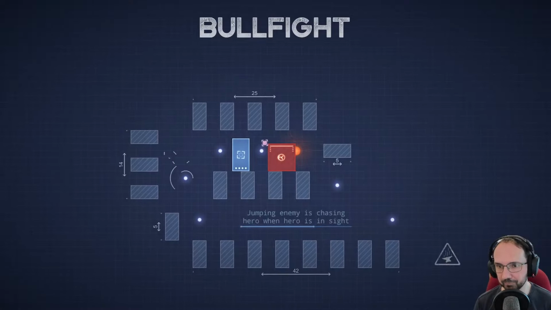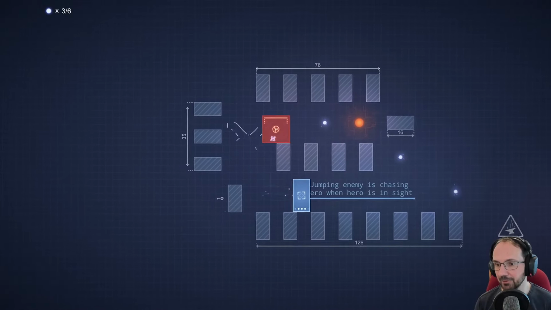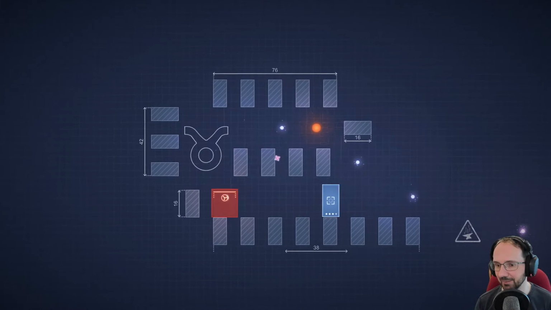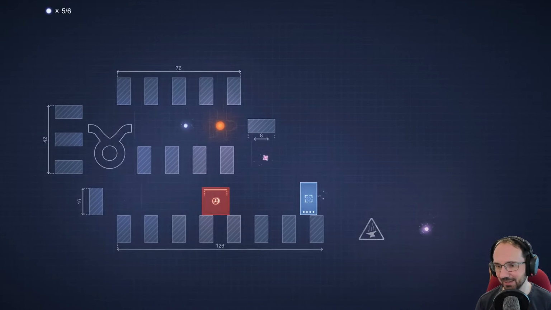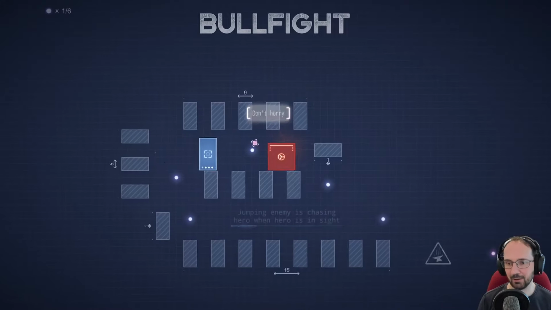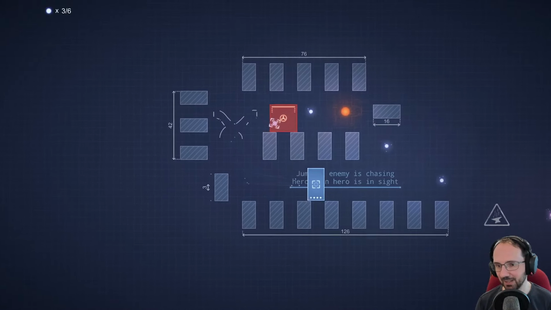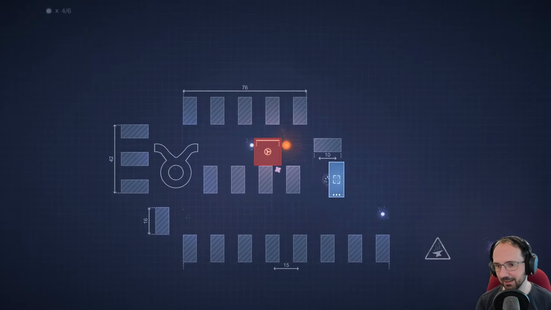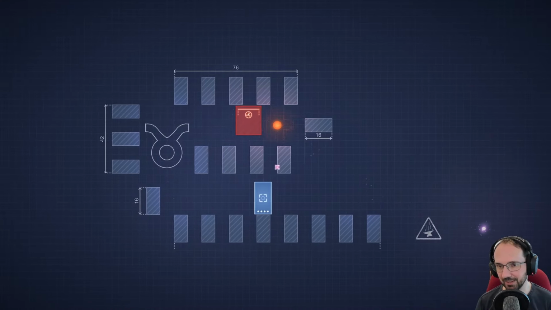Okay, bullfight, wait, what? Jumping enemy is, I missed what that said. Jumping enemy is chasing when the hero is in sight or something. Oh shoot. Yeah, okay, chasing me when I'm in sight. I don't like the sound of that very much. You can't get me down here.